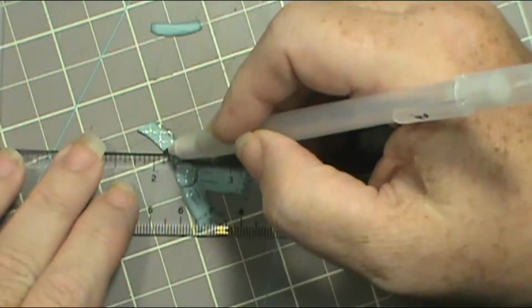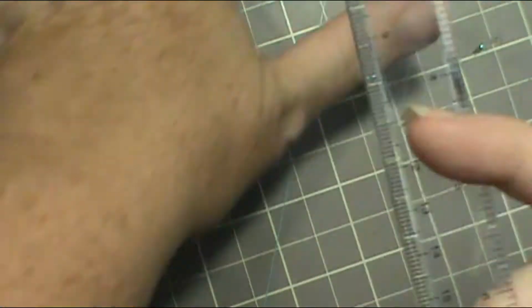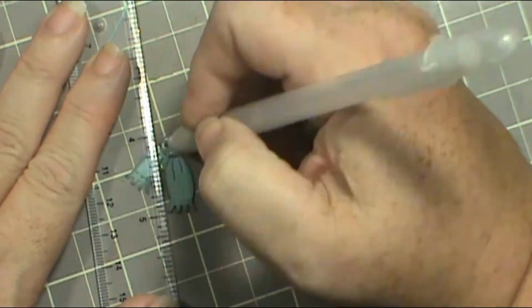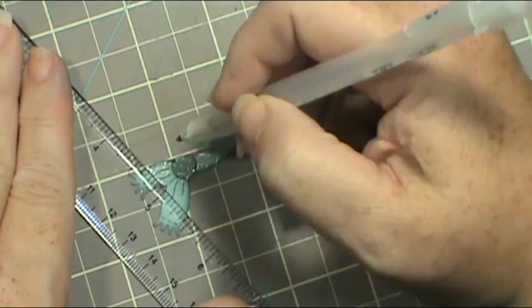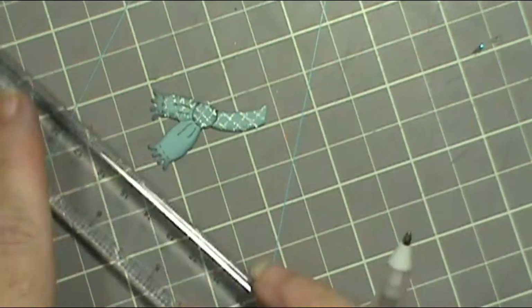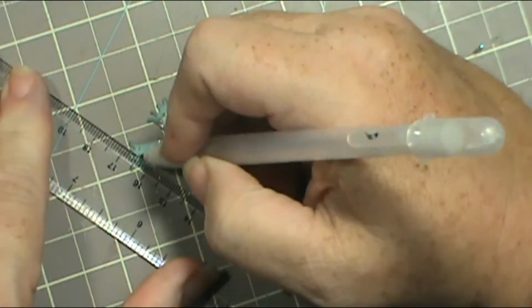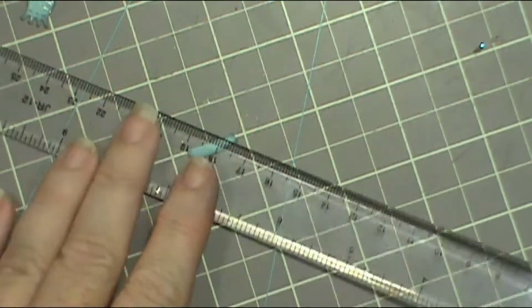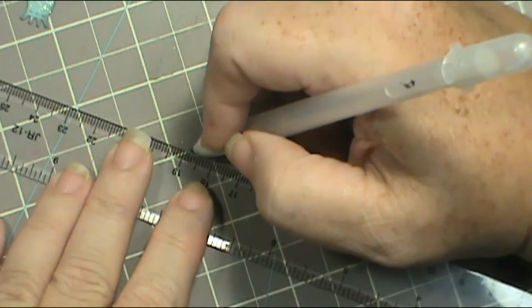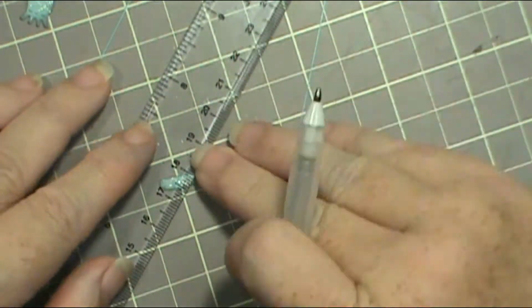And now here I'm just using my Clear Star Jelly Roll pen to put what would look like little metallic lines of thread through the scarf. I did that on one of my Christmas tags, and I just fell in love with how it looked, and those are my favorite kind of sweaters at Christmas. The ones that have the metallic gold or silver or red stripes through them. They just seem so holiday-ish and so Christmas, and they always just kind of make me happy. So my snowman is going to be happy too.